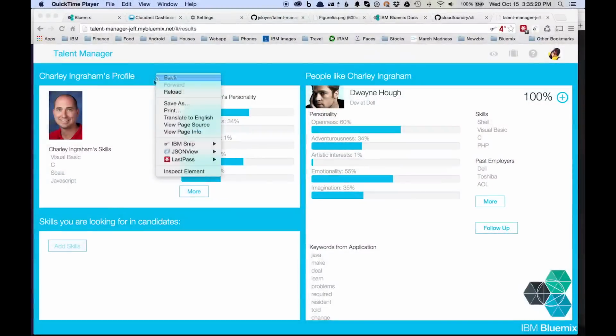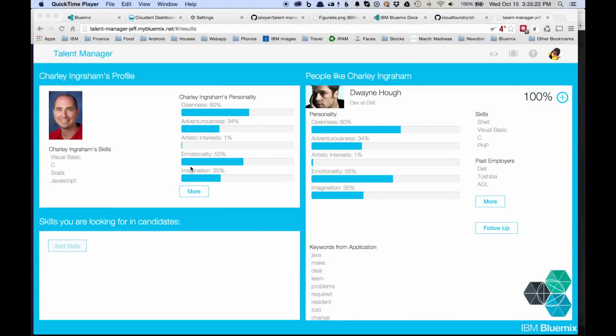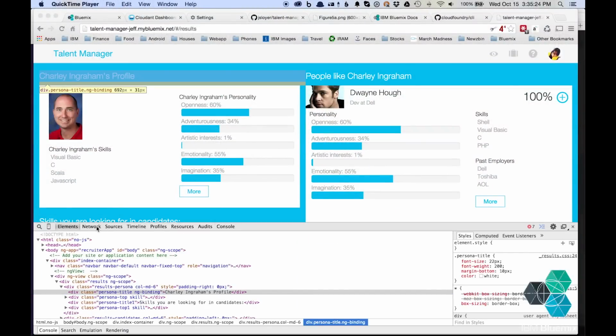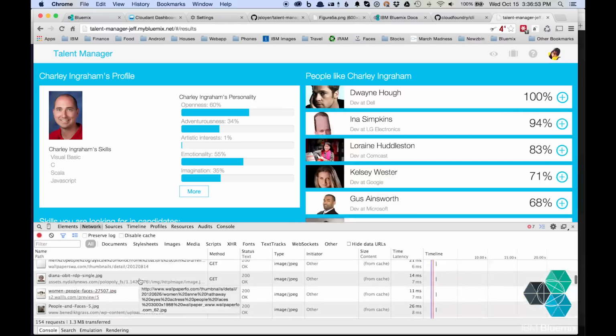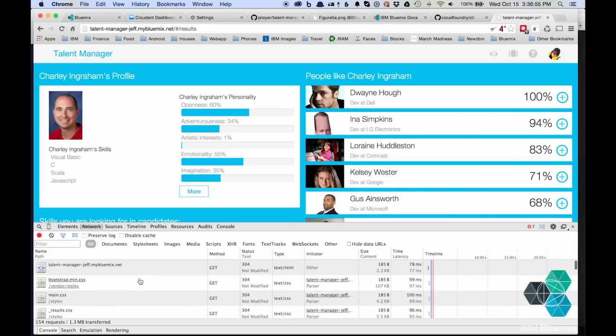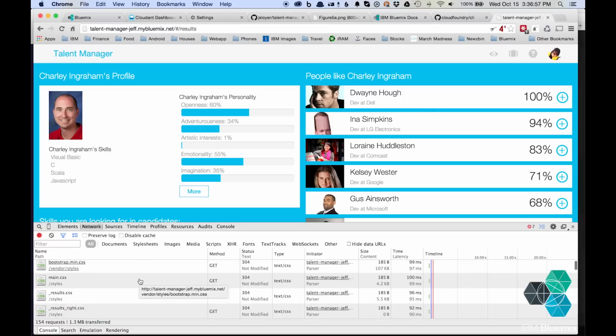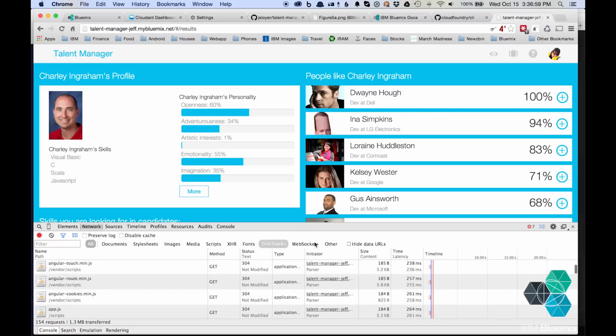So now we're just going to do a quick little walkthrough of the app, kind of how the data gets back from Watson and how things work. So we're going to go inspect the page and then switch to the network tab just to see the resources that are coming back from our backend that we created. So we're going to go ahead and filter on this for API. I just know what we're looking for, so we're going to type in /API in the filter on the left.